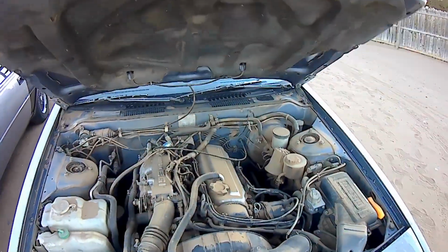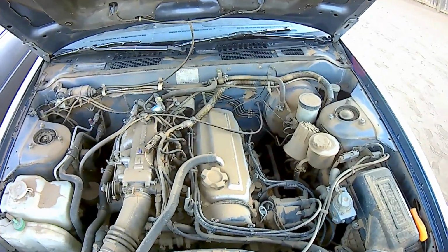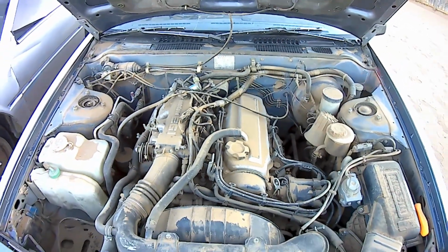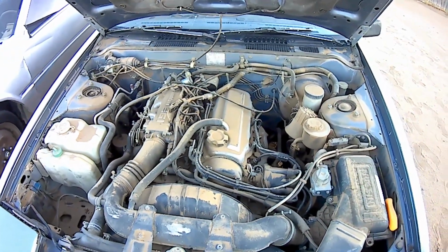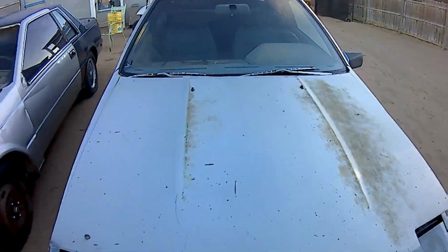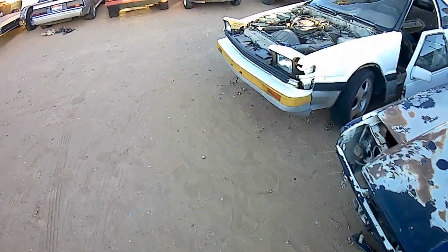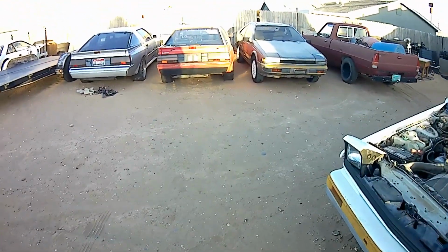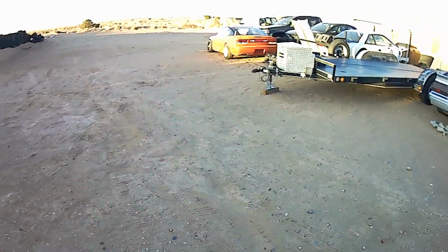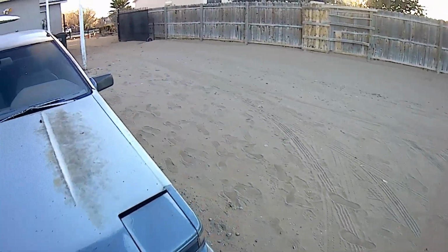Interesting too, as we get under the hood here, you'll see there's also a CA20, but it's got a different, well, you can't really see it much with the sand, but it's got a silver valve cover. So I don't know if there's a little bit different revision to the motor by this time, but maybe a little bit better there. So we'll see on that. Super clean car. And we'll probably do that one next after the 84 to see if we can get that one running. I'll probably sell one of the two if we can get them running.